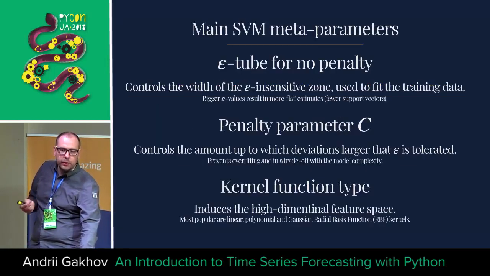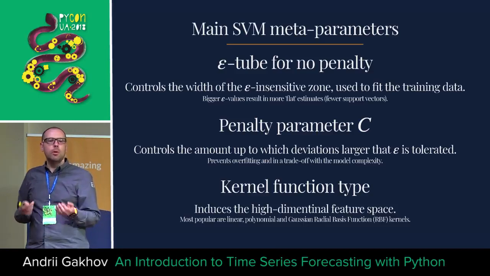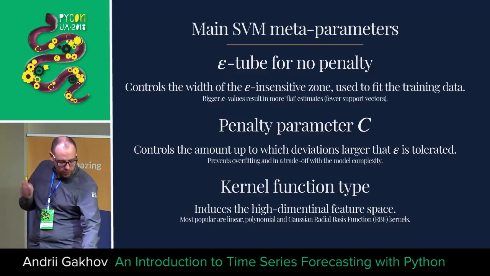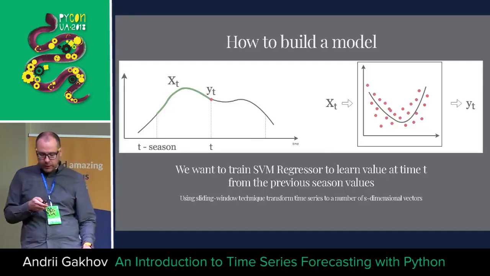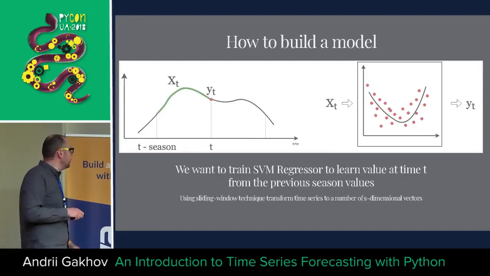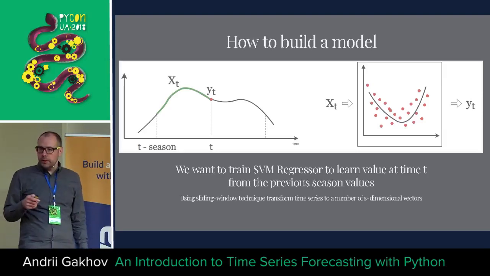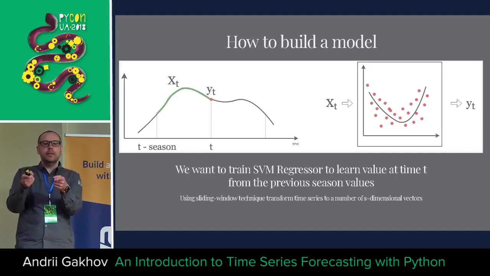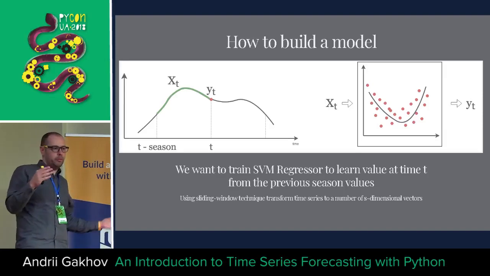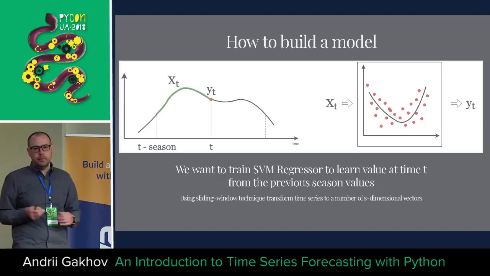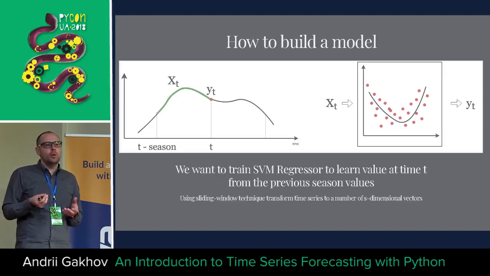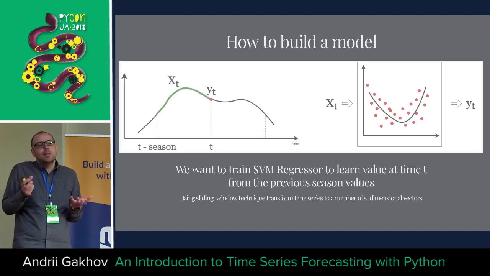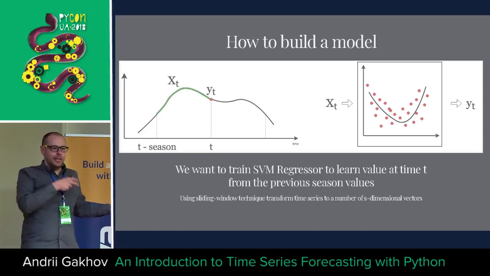There are some parameters, so you can say how strict you will be, so what is the penalty in your model? Let's not go into that since we have no time. But in general, to predict with support vector machines, we take a slightly different approach than with artificial neural networks. We take the whole past year as input and predict the next month. Why? Because this model usually predicts only one value, so the natural way is to take the first unknown value from the data you have.